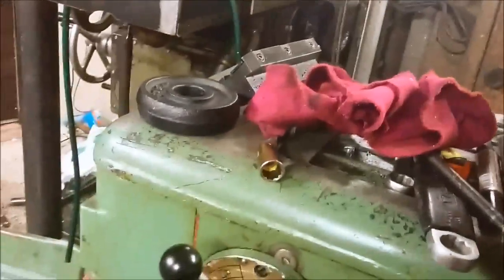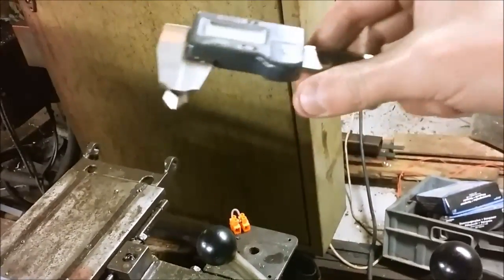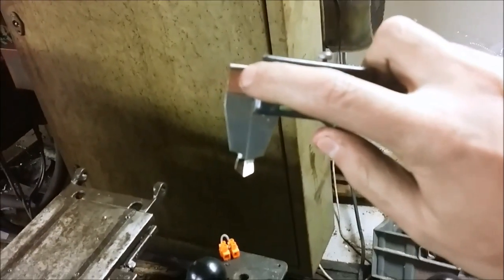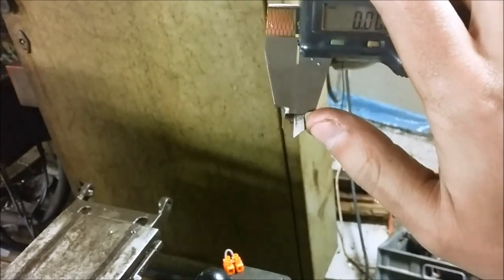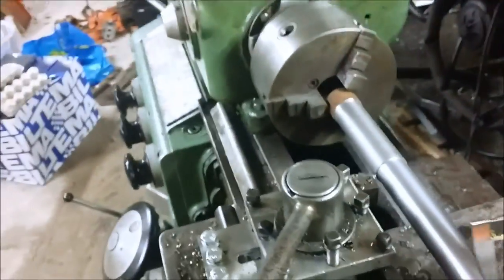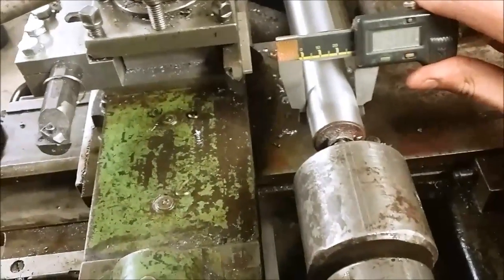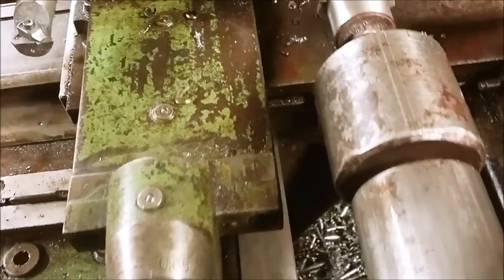Okay, let's see where we're at. I have two of these Mitutoyo dial calipers. This is a little bit beaten. I got this for a very good price. Somebody ground off the ID jaws, but I modified these jaws to be used to measure bores with these jaws too. Let's see what we got. We got 30 exactly, which is how much we're supposed to have, and let's see how much taper we have.